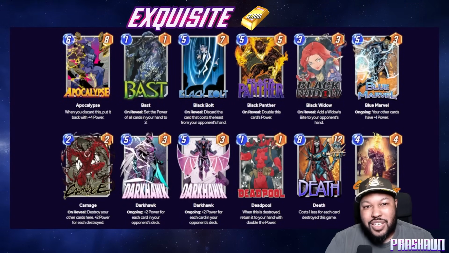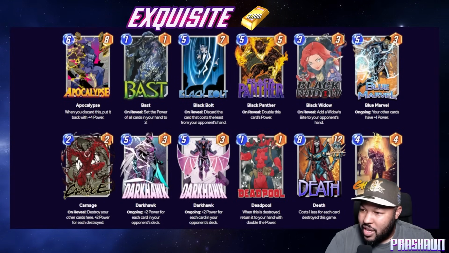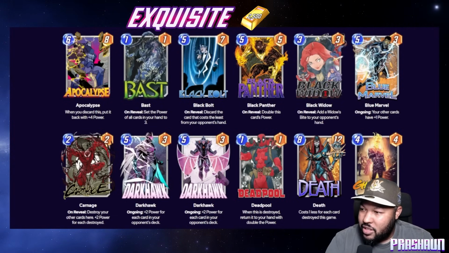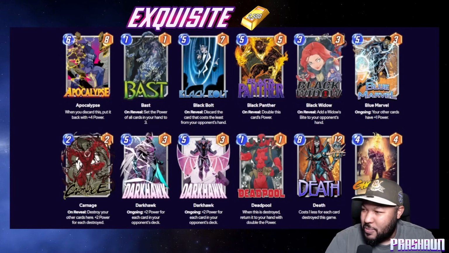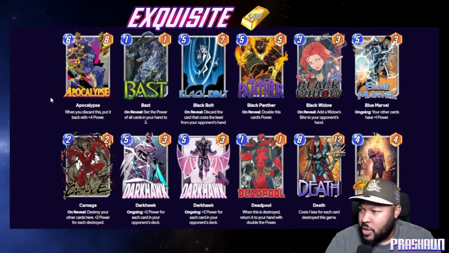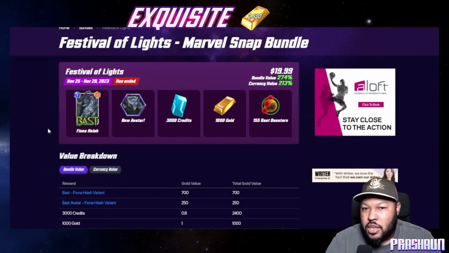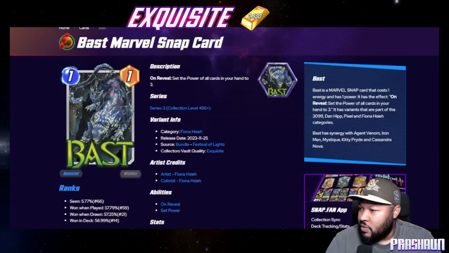Here are the Exquisite Variants. These variants here are 2,500 gold. And there's a lot of heat and bangers in here, and I'm already smelling the amount of money I burned from buying some of these, right? I know the Apocalypse variant was one of the first ones in the game that was pretty expensive, now that I think about it. But I think I skipped that because it was way too rich for my blood. I remember the Bast variant here, Festival of Lights, $19.99. It wasn't that bad. I think this is a good price for the 2,500 gold for the FOMO tax.